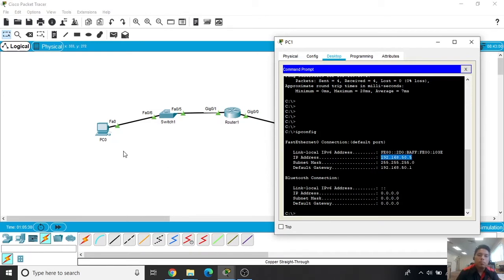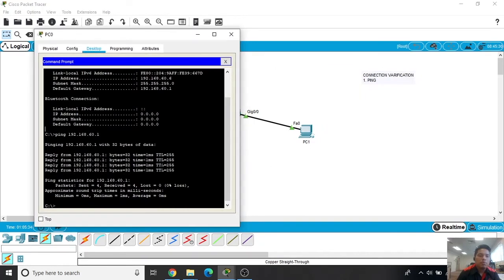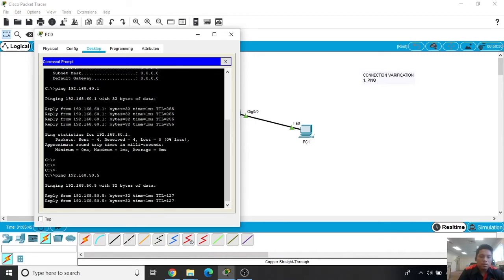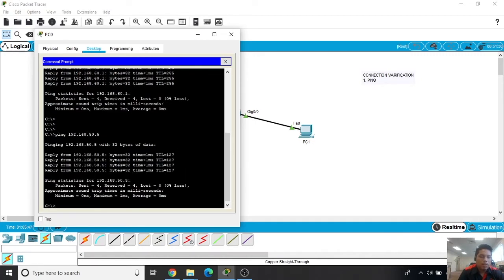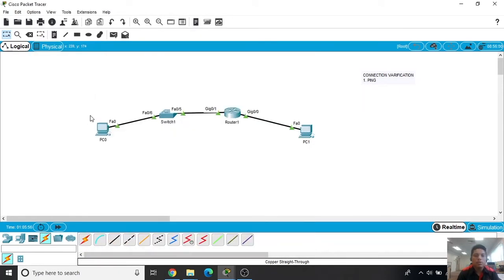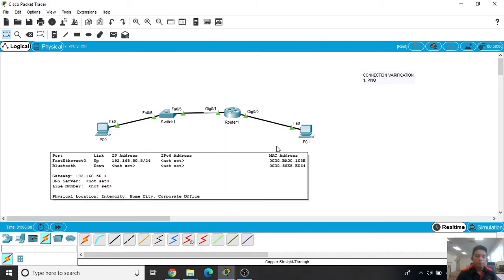Now we ping from PC 0 to PC 1, putting the IP address of PC 1, 192.168.50.5, and it's a reply. So we already have the connection between PC 0 and PC 1.